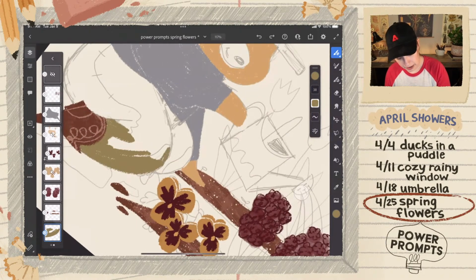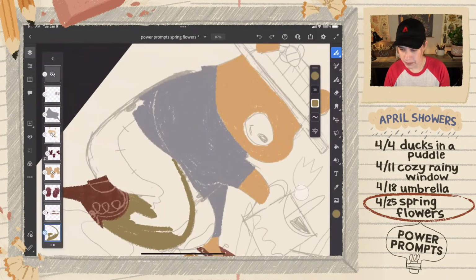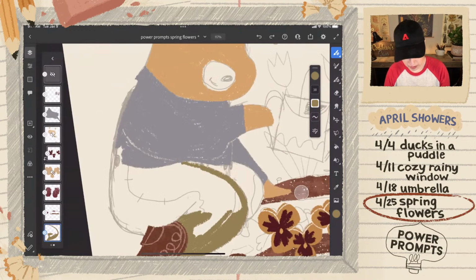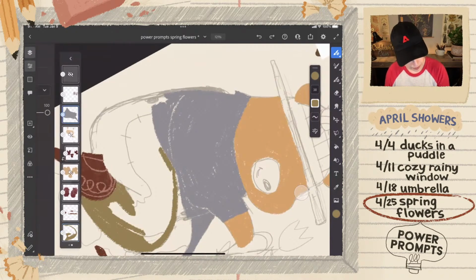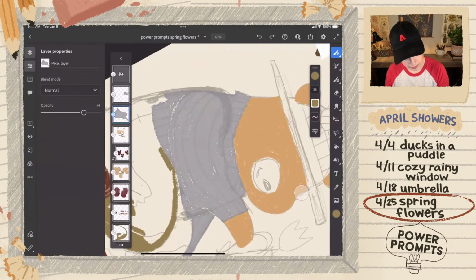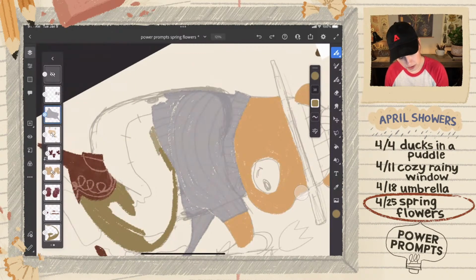And I might make the leg in the back just slightly darker, so we can have a little bit of differentiation there.